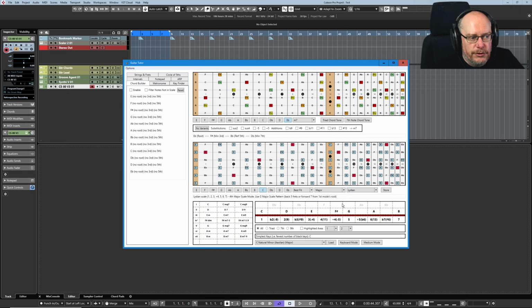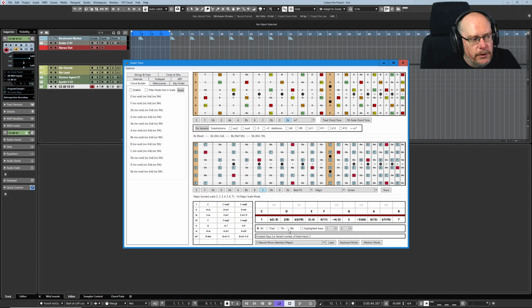But in any of the other scales, then we start looking at augmented fourths and flatted fifths and this kind of thing. You also get to see the notes that aren't in the scale in this pale grey. So if we're looking at one of the more exotic scales, like the harmonic minor scale, for instance, it's really easy to visually see that there's this whole tone interval here, one of the defining characteristics of the harmonic minor scale. It's got a double semitone interval.